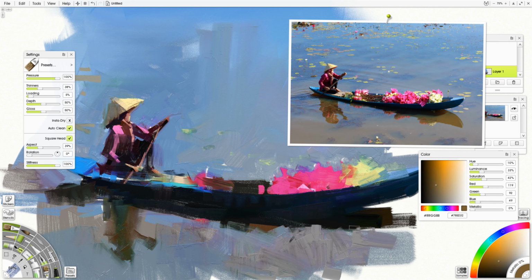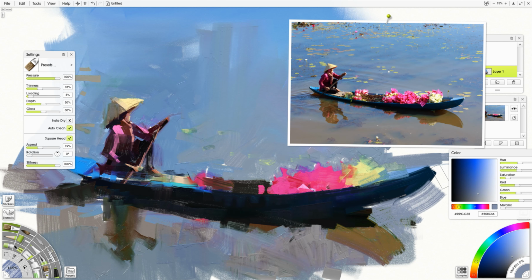And again, like I said, you want to have maybe a hard edge and a soft edge brush. You want to have some order and you want to have some chaos. You want to have some ability to create variety in your painting in ways that don't take a heck of a long time. And that's what the oil brush is all about. It's about quick blending. It's about quick noise addition. It's about quickly knocking in shapes. And it's a lot about fun.